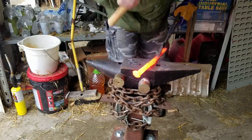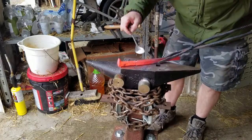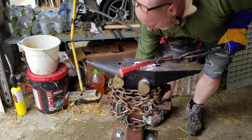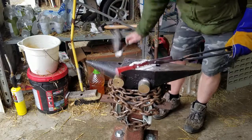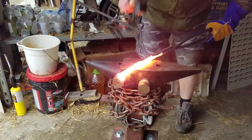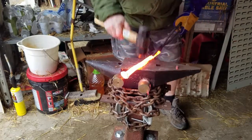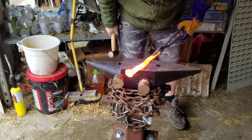Else we'll get a good interference fit on this. The good thing is it's cooling down at the same rate in each area, which makes me think there's good contact between those two pieces of metal. So we may have it. I cannot believe I'm not getting any spatter down my shoe yet. Somewhat of a miracle.